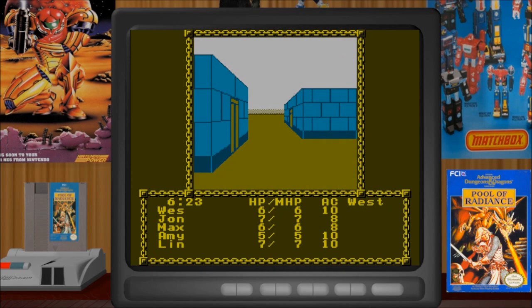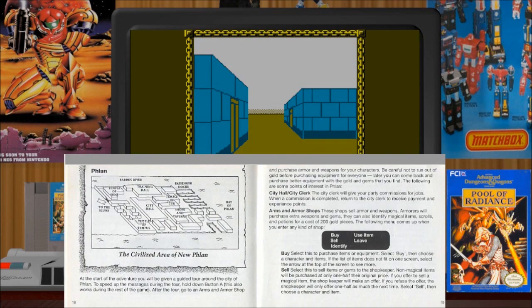I believe the manual, let me look at it real quick, has something of a map of the main area of Phlan here. There we go. Let's pull it up real quick. So you can see it over there on our left. Not exactly how I wanted it to look, but hey, we'll go with it. So currently, we're kind of down here in the bottom left area. We want to go to the shops and the taverns to buy our equipment because guess what? We don't have any.